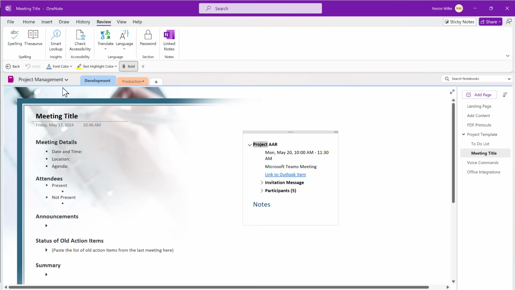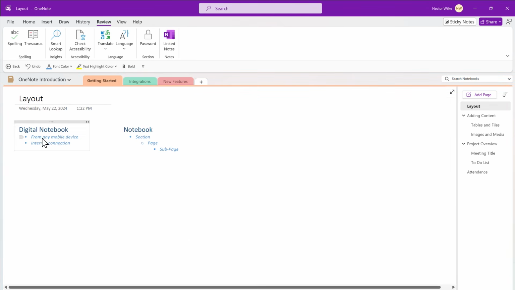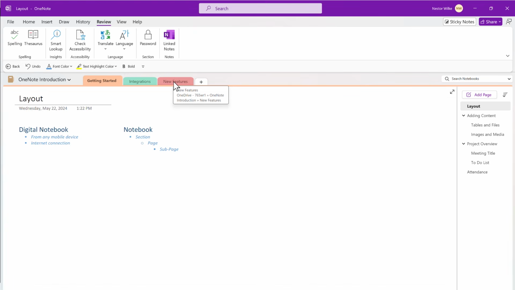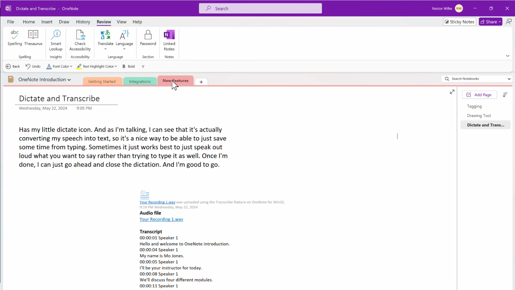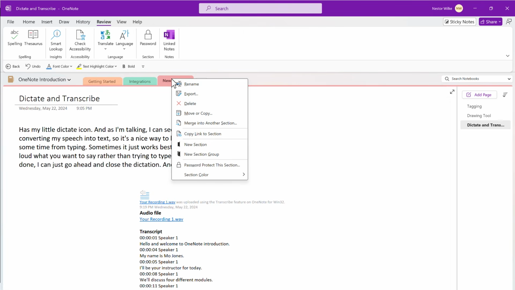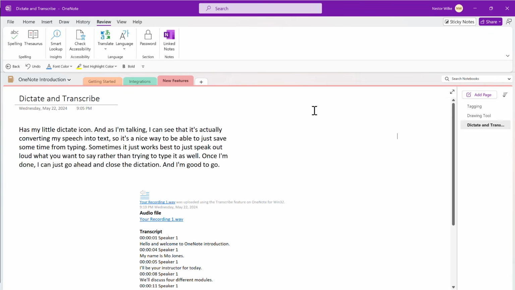Since I shared this, I may want to password protect one of these sections. So to password protect the section, we password protect sections, not pages and not the entire book. So if I want to go ahead and maybe protect some of this transcription in here, to password protect the section, you can right click on it and choose to password protect the section. Right? We'll cover that in our next lesson, but for now, just go ahead and check out the search feature. Go ahead and share your notebook and make sure to check your spelling as well and come right back.